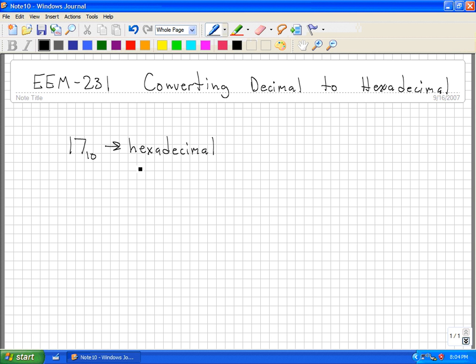The way I go about this is I convert from decimal to binary, then to hexadecimal. And this is just the way I learned. So if we take the number 17 decimal and I convert that to binary using the sum of weights method, I'll know that this will be 1, 0, 0, 0, 1 binary.